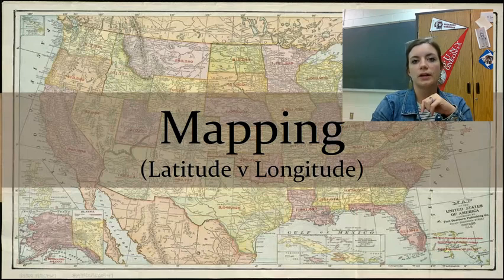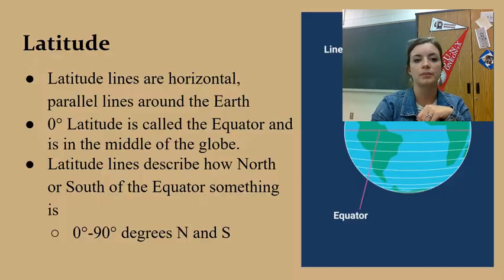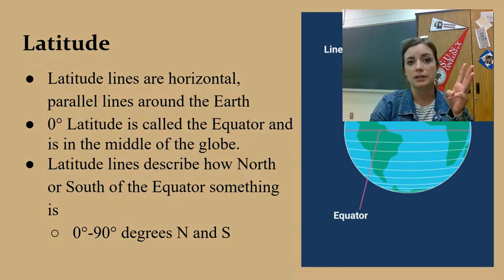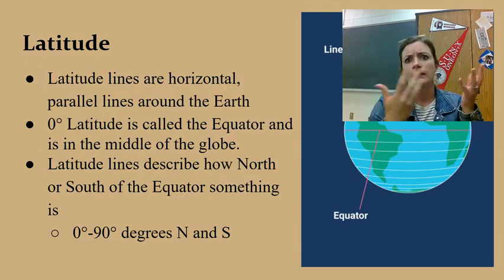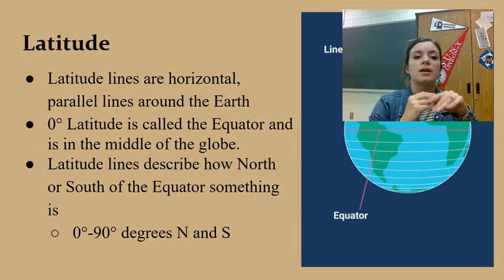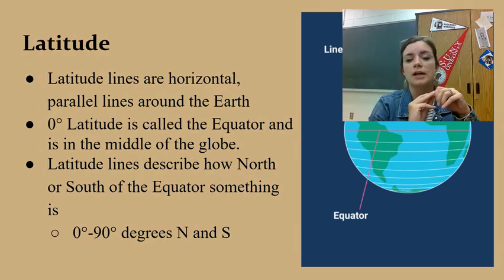So in today's lesson, we're going to cover latitude versus longitude. It's the first lesson for our mapping unit. All of these lines that we're talking about today are imaginary, just like state, country, and county lines are imaginary. They're not physically there unless carved by like a river or a mountain or something. But latitude and longitude are imaginary lines that we use primarily to help us plot and locate locations around the world.